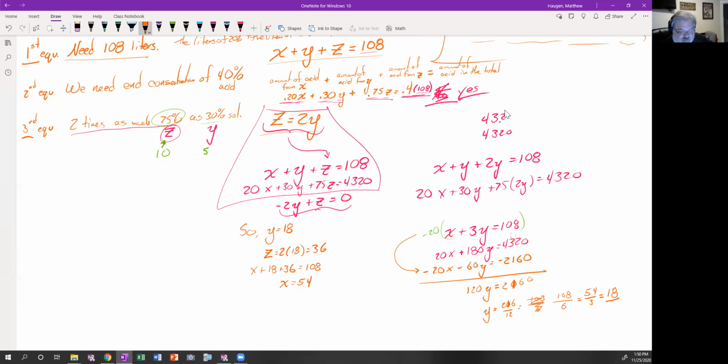Again, you could have taken different paths through that. One of the nice things about solving these systems is, if you pick a different way through it, that way through it should work.